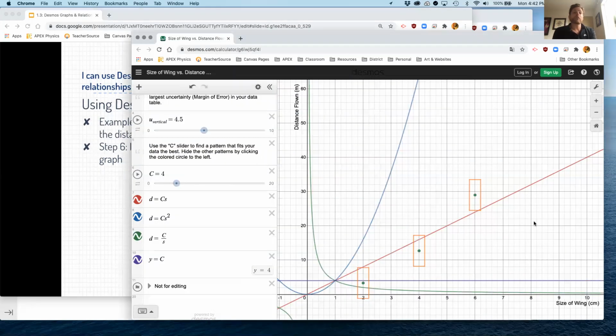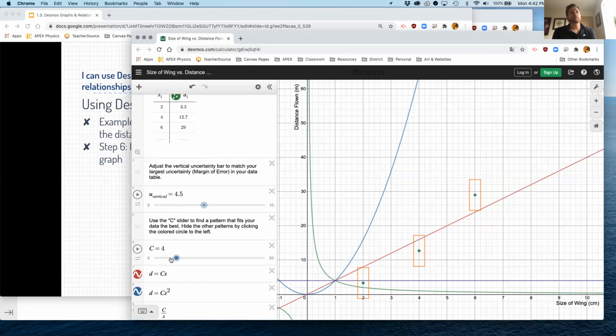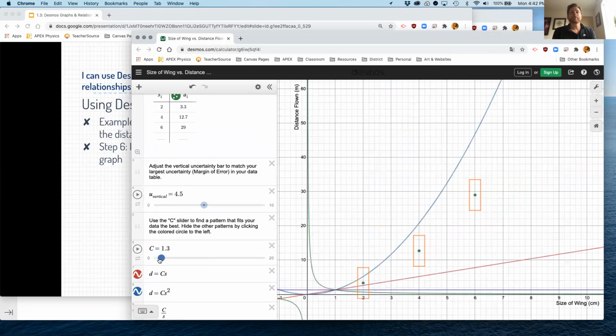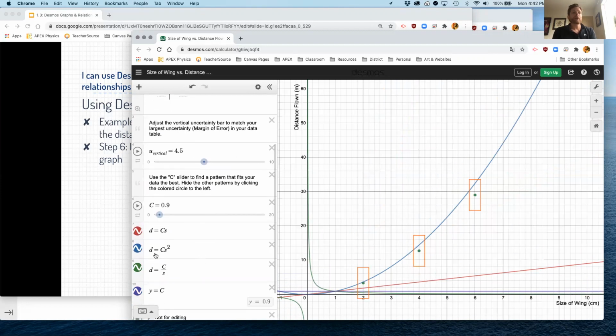So for your homework, that's all you're doing for right now. You are basically just taking some data. The first two problems, you have to calculate the average and uncertainty, then use that information to put it right here, and then you are going to be plotting it and determining the relationship type and writing down the C value. Okay? Then there's a little quiz, and then we'll move on to how to use that information and incorporate it with the equations next time.